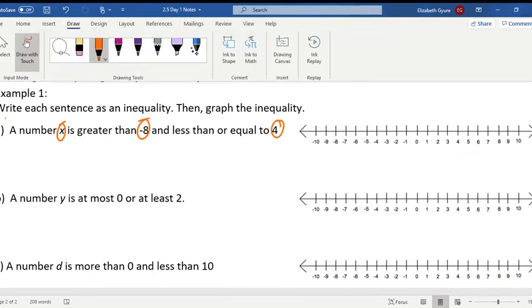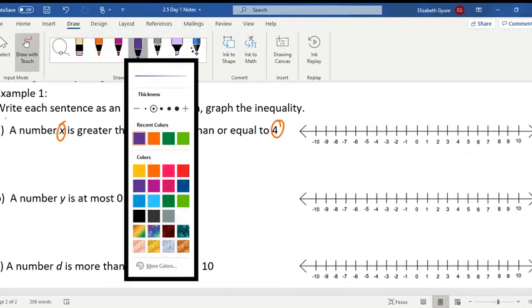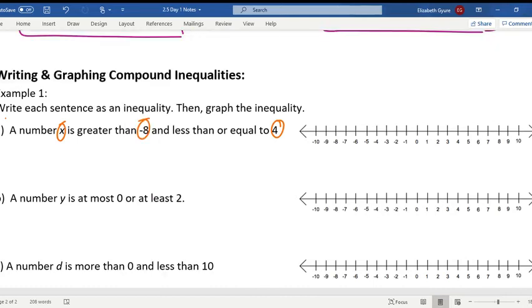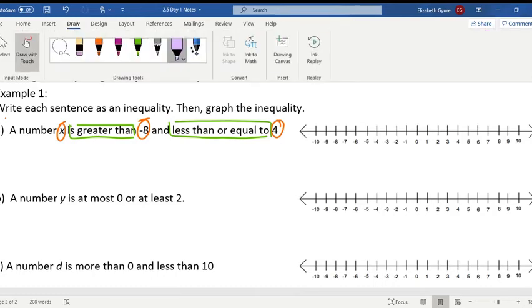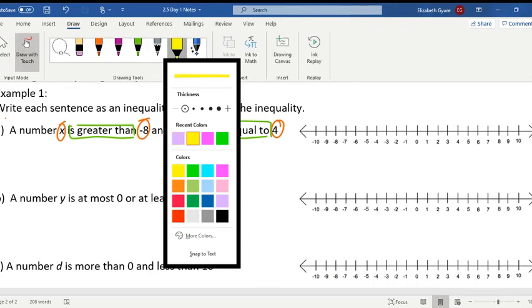Then Jaden says that my important math action words here are is greater than and less than or equal to. What else is important here, guys? Well, that's kind of part of it. And why would and maybe be important, Asia? Right, that tells you the type of compound inequality it is, right?